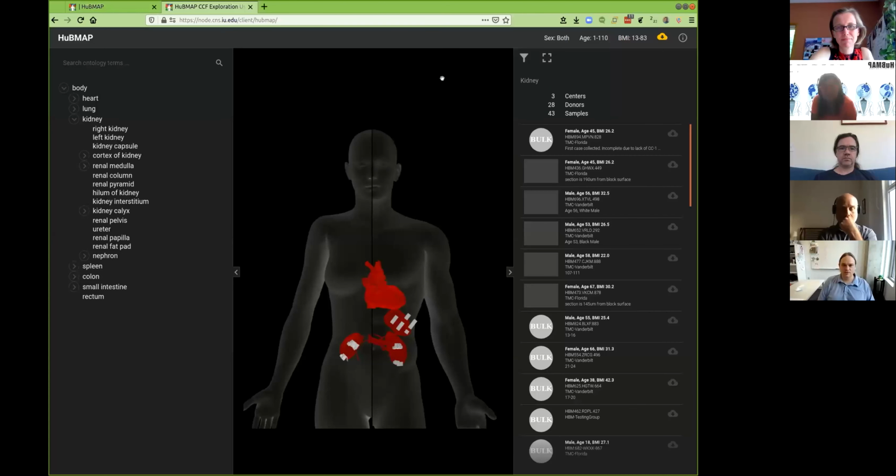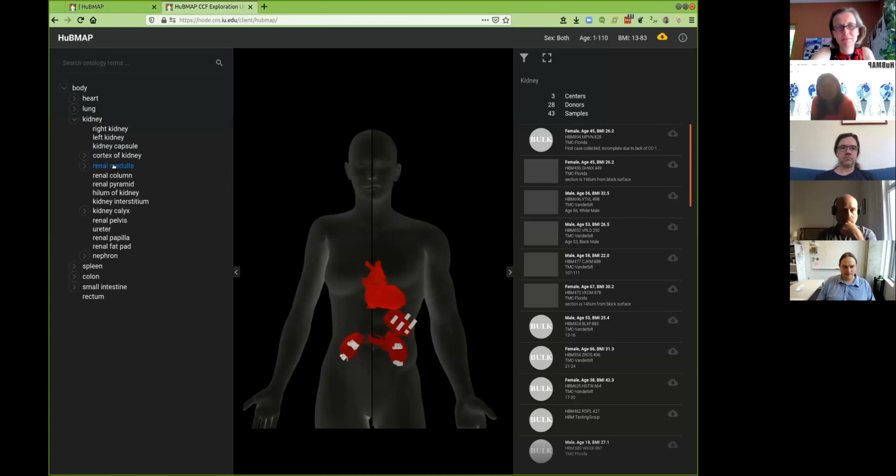Thanks, Kati. Let me share my screen. Can you hear me? Yeah. Okay, so I'll just jump right into it just so we end on time. This is the exploration user interface. On the left, you have the partonomies, which are the ASCT tables that we're developing together to inform and create this partonomy.